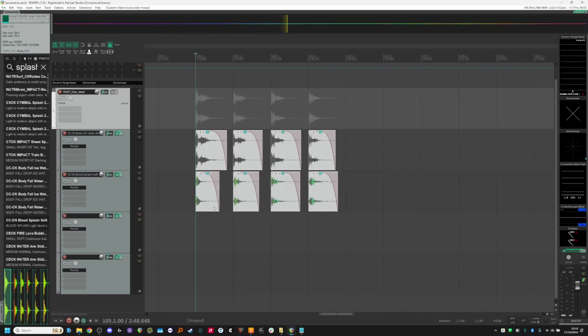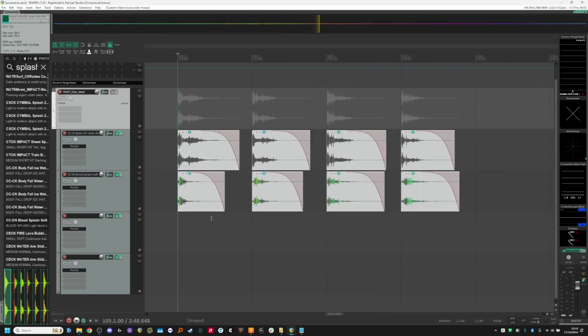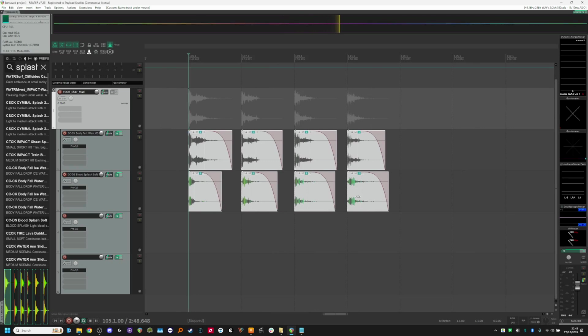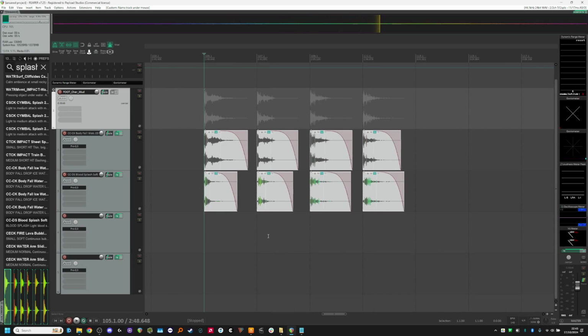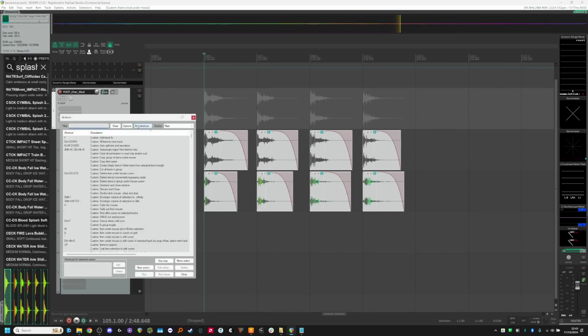I don't really like doing a lot of manual editing if it could be done in a faster way, because it's time consuming. It can be quite time consuming. So yeah, this action, let me just show you, in the action list is find shortcut. It's on my down key.